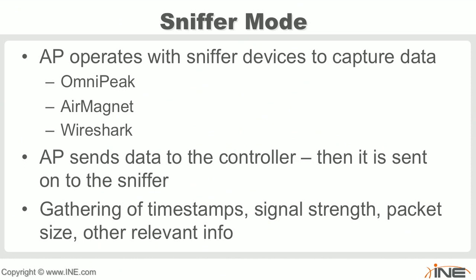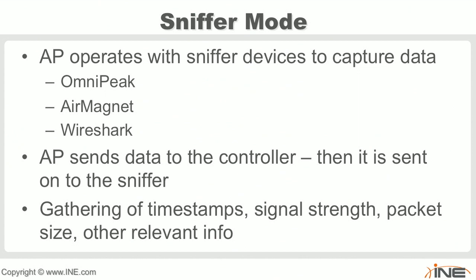But the AP can operate with certain sniffer devices, such as Wireshark or OmniPeek or AirMagnet. So you're basically turning the access point into nothing more than a remote wireless network card, listening in an area that you can't be in. Maybe you're in a different part of the building. Maybe you're in a different part of the world, and you just want to capture particular data about that cell, that range that AP and antenna can hear in that particular part of whatever building, of whatever office you have.